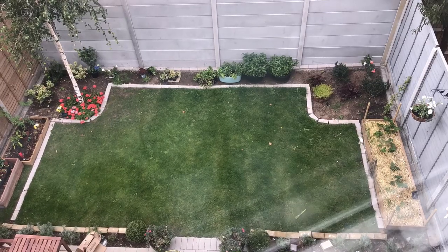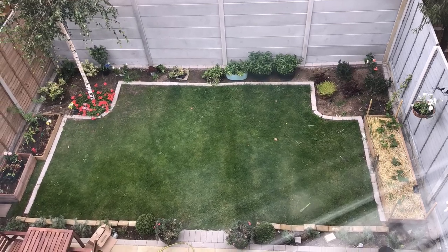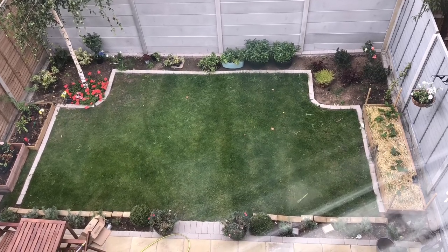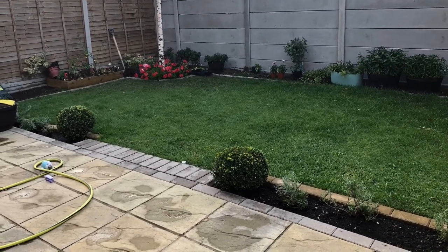And then I did the brick bordering to give some definition to the garden. As you can see, the left and the right sides and the center along the back fence will be for fruit and vegetable planting, and the corners will be for flower beds.